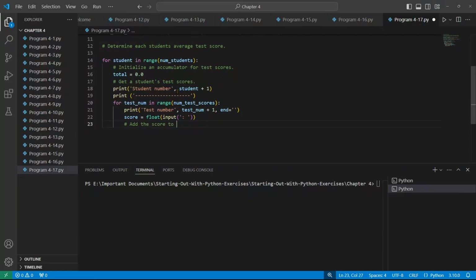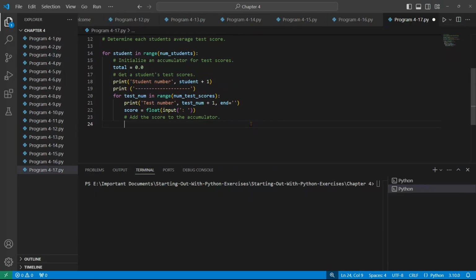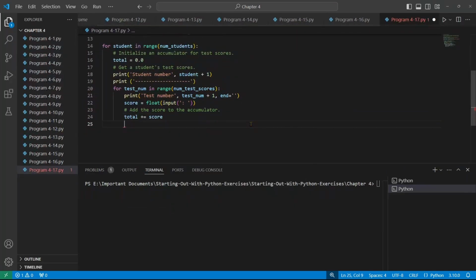Add the score to the accumulator: total plus equals score.